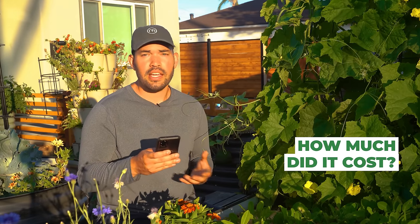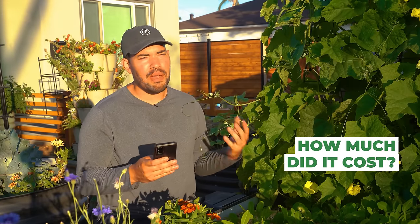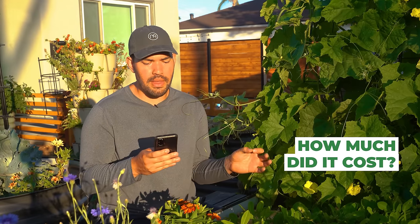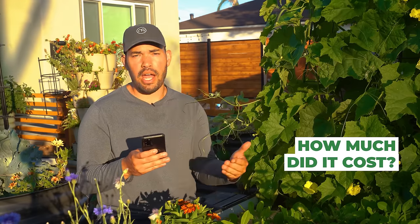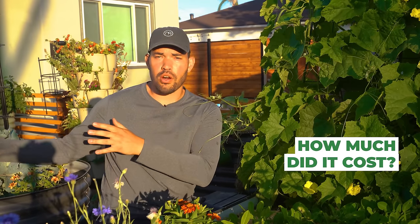For the laundry, it's about 20 gallons a week. I have a pretty high-efficiency laundry system, so 20 gallons a week — maybe one or two loads per week — equals 1,040 gallons a year. Sum that up and you're looking at roughly 5,800 gallons a year of water being rerouted out into the orchard and into the artichoke patch.